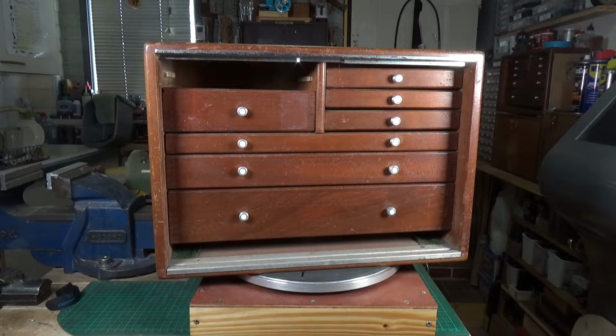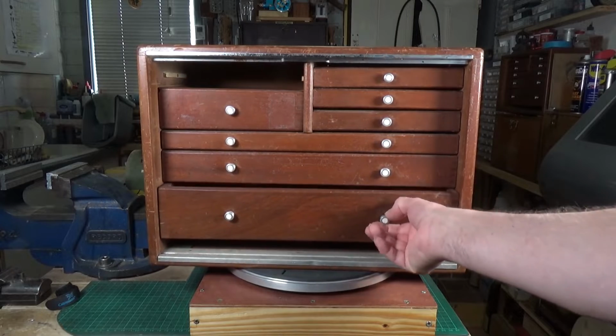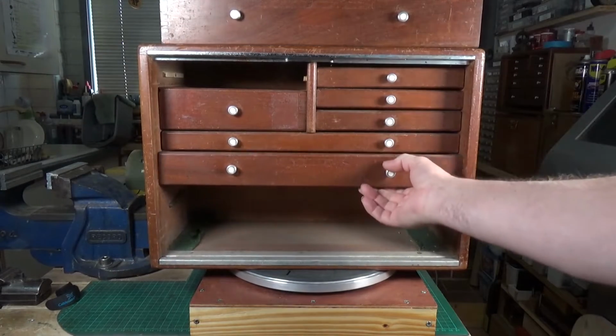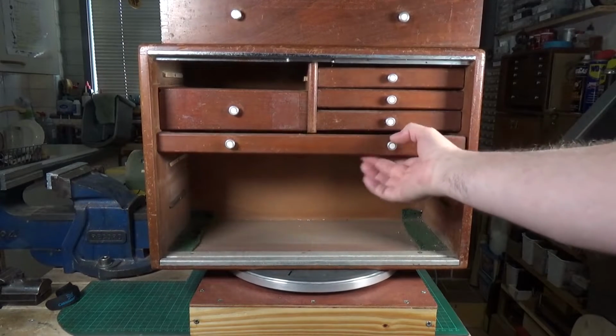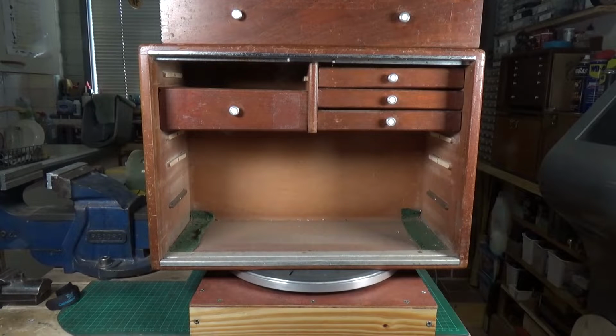The mystery of this box, though, still continues. I'll take the drawers out and show you what I discovered while I was working on it. Let's close in on it a little bit.